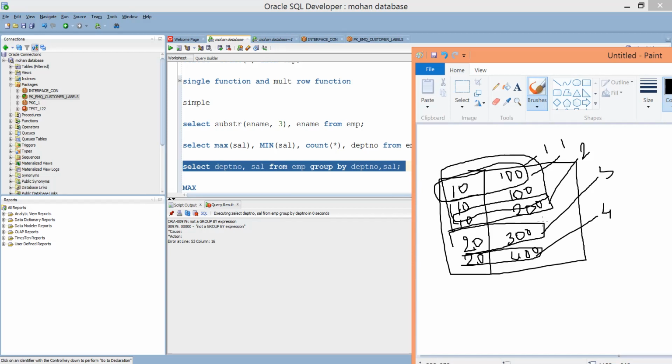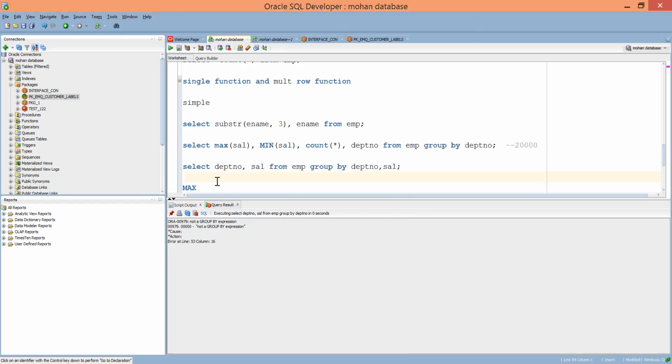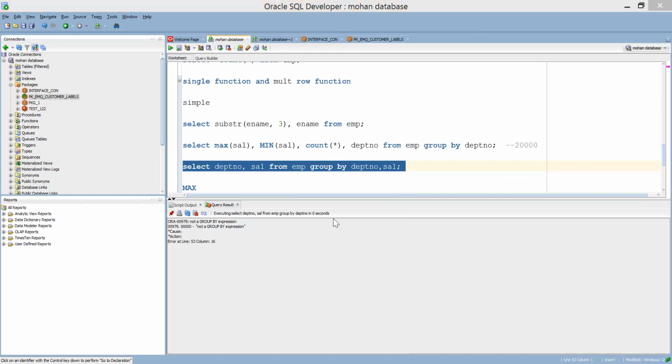So what you need to do is create one table with just 2 columns, department and salary, and put the data in like this: matching rows and non-matching rows. Then use this query and let me know. This is homework for you. I have given a lot of work, but I still remember it. I still didn't get any mail for that, but at the end I will explain this if you are interested. If you have already done it, well and good.